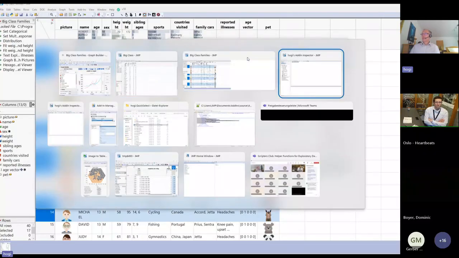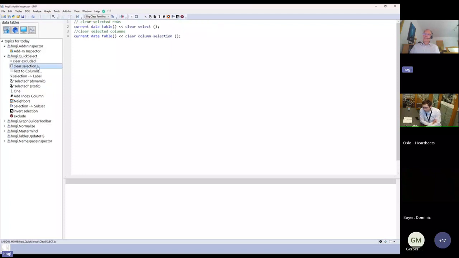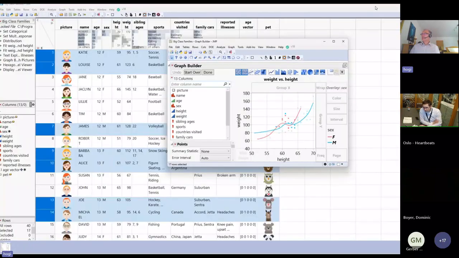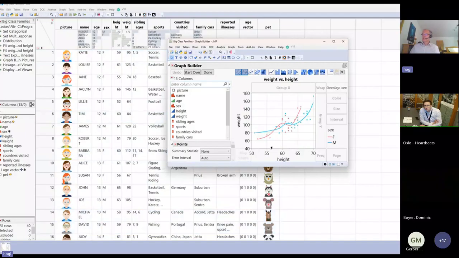And when we check how it works, clear excluded, here I use it a little bit differently. So I take the current data table, I select the excluded rows and set them to not excluded. Same structure is here a little bit, clear selection. So there are some plot types where it's impossible to clear, or here, let's start with that. Here it's easy to clear the selection, I just have to click somewhere.